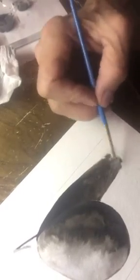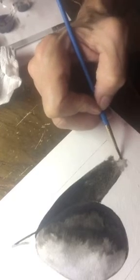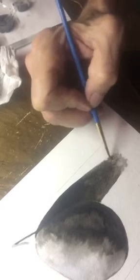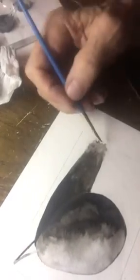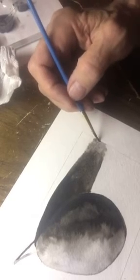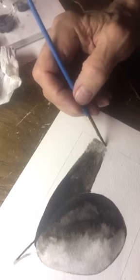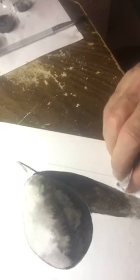And this is why I was doing clear water past the edges here, just because I wanted to show it losing some of its edge. You know, it's going to be blurry at the edge. I don't know if that's going to work though. I may just have to try that out a little bit.